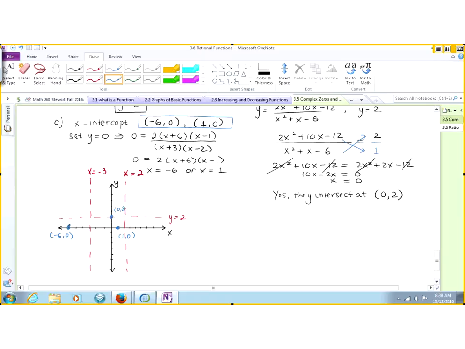Yeah. Now, let's see here. What are the possible combinations of this graph? What do you think? I know this is a horizontal asymptote, so it's going to get closer and closer to the horizontal asymptote here. Will it go here or will it go up here? Under. Why? It cannot cross, right? The only time it crosses the horizontal asymptote is when? At this point. That's the only time it crosses.